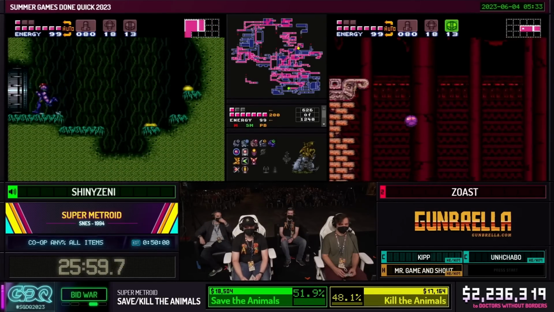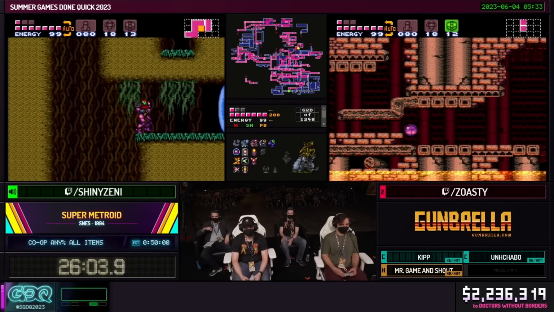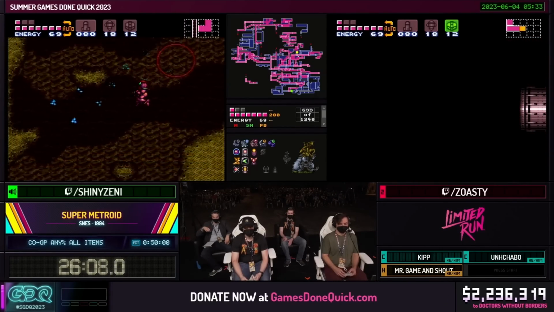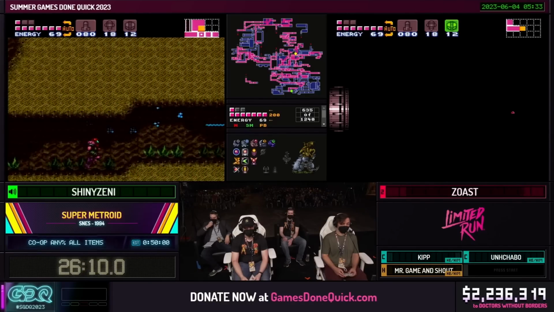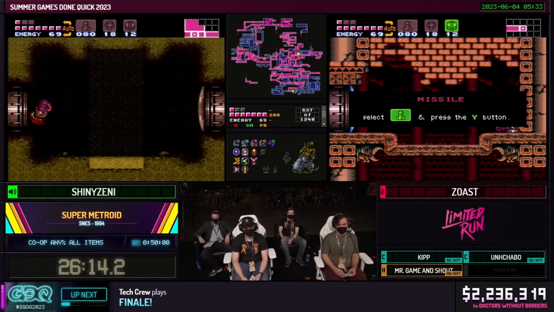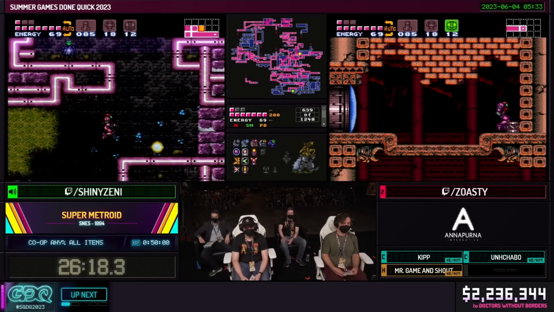It's really cool how this run ends up lining up with a lot of the item pickups. Zeni grabbing that plasma beam is now going to help Zoast out in the next room here fight Golden Chorizo. Golden Chorizo is extremely slow. Well, I won't say extremely slow. I could use all supers, but I'd waste all our supers to try to beat Golden Chorizo, or it'd be very slow.